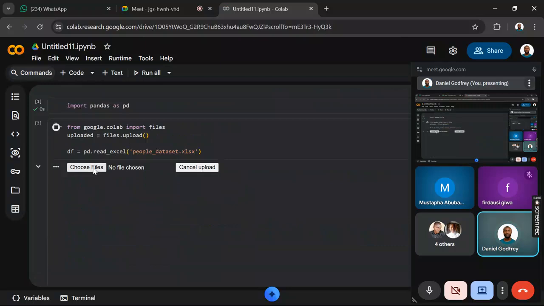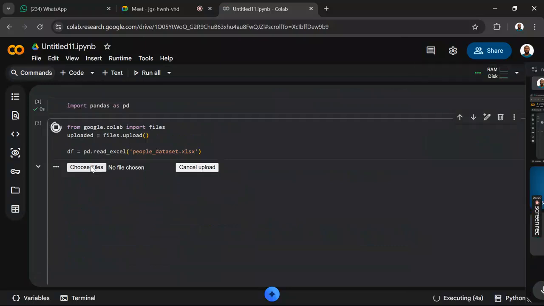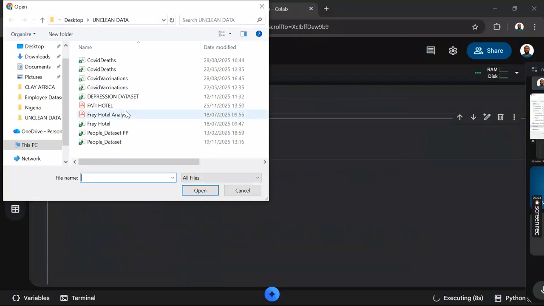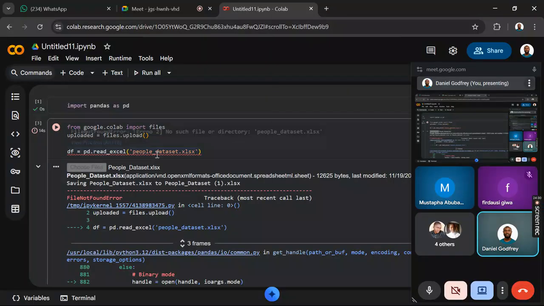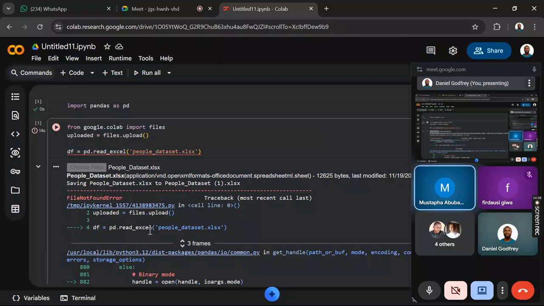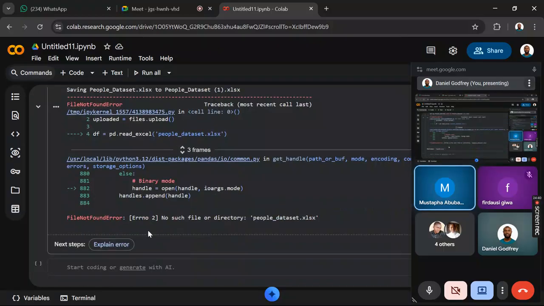So I execute again. Choose file. For Google Colab, single quotes. So why is it giving me an issue? No such file or directory.